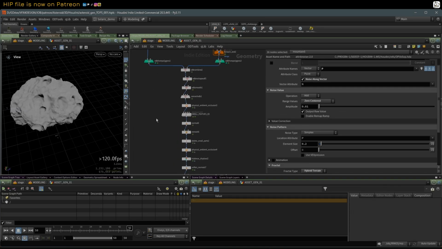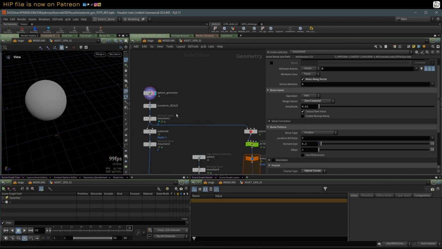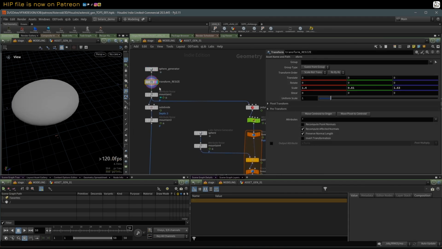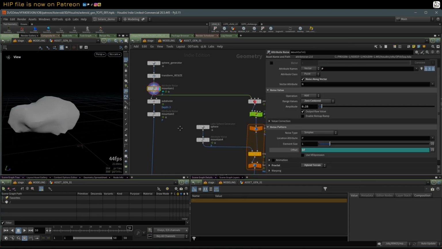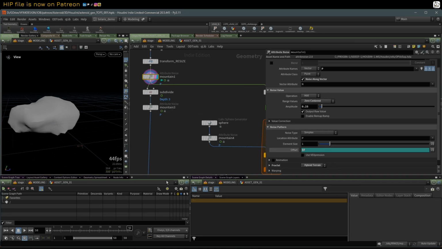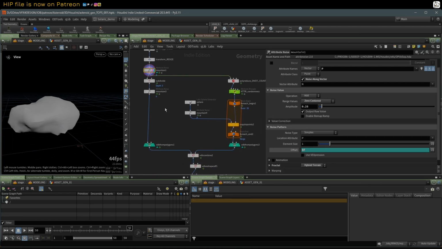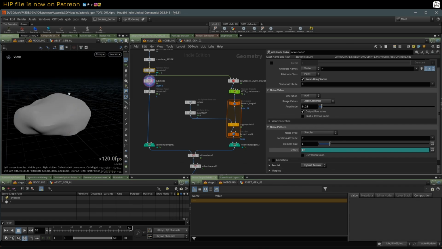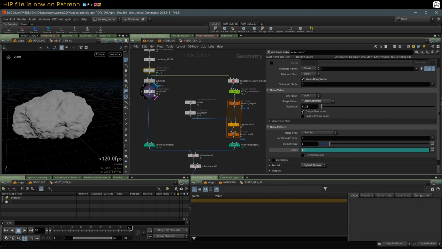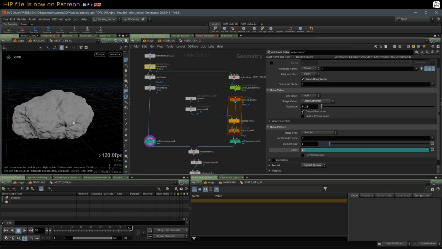So this was again a sphere, then I did a transform resize, added a mountain to give some generic shape to it, and you'll see I've got a double $F in here. That's because I'm just going to randomize this basically off this attribute, but we'll talk about doing this with TOPs in just a little while. Subdivide this, add a mountain to give some more noise, and then I'm going to convert this into a VDB.